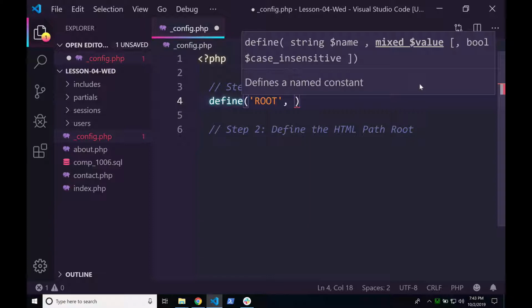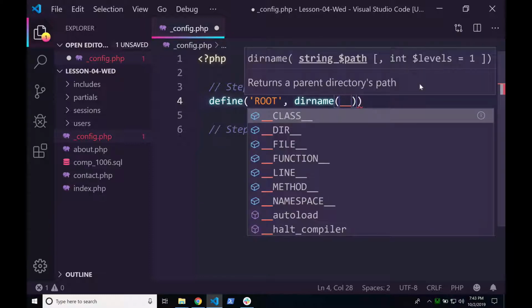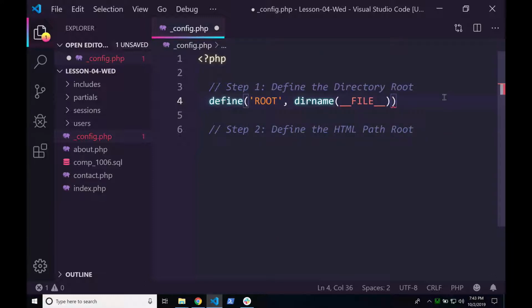So what I will do is I will say dirname, which says give me the directory name of underscore, that's 2 underscores, not 1, 2 underscores, file, underscore, and then finish it. So that is, I'll write it in 2 spots here, that is underscore, underscore, FILE in all capital letters, underscore, underscore. Over here, same thing, underscore, underscore, FILE, underscore, underscore. Okay?